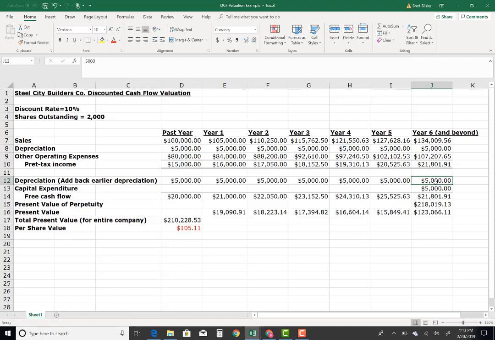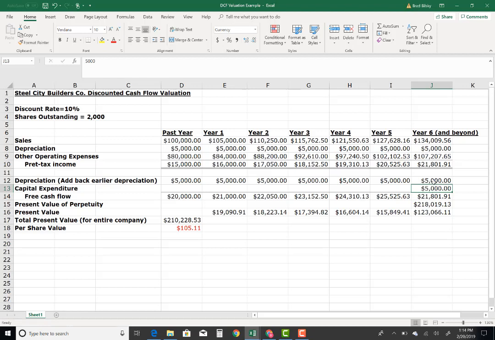But if we're going into the future growing at a constant rate, we need to buy equipment eventually. So we do need to make up for that equipment that's been used. If we're actually doing a real life analysis, we do a lot of in-depth study of the company, how much capital they've used, the type of capital, how quickly it depreciates. We're not going to get that in-depth.